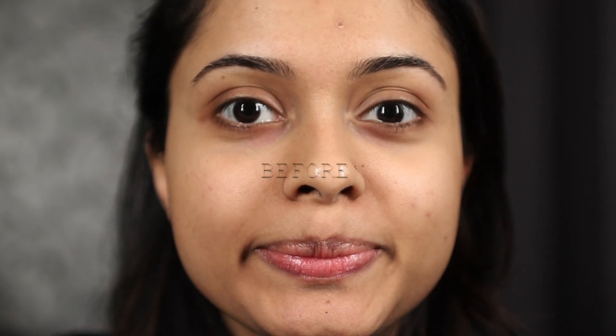I wanted to do a quick before and after so you get an idea of what my skin actually looks like. In the routine I follow, I put powder before my foundation. This went viral on TikTok a couple of months ago, but the original technique has been around for a while — I've been doing it for about three years. I don't do this every day; I do it only when I want my makeup to last all day, when I know I'll be photographed a lot, or when I'll be out in the sun a lot.